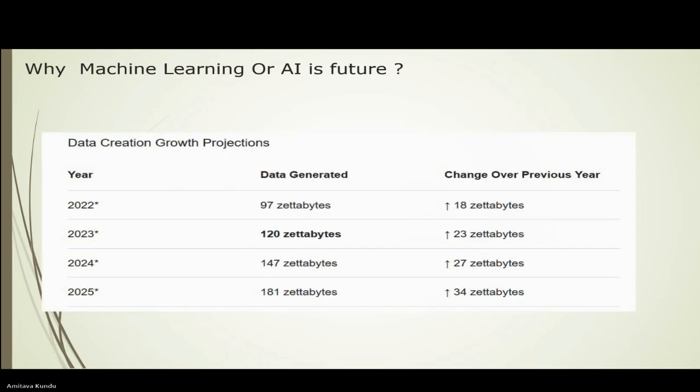See, I've just shared with you a slide where you will find some details related to data growth. Today, in the year 2024, you can see we are dealing with data at zettabyte scale.